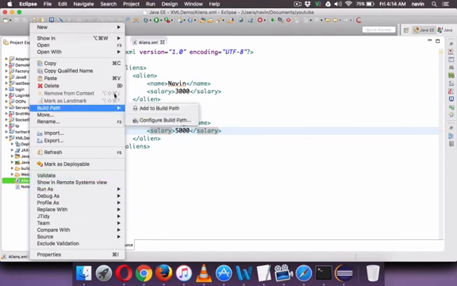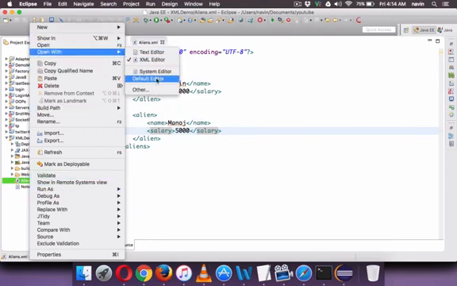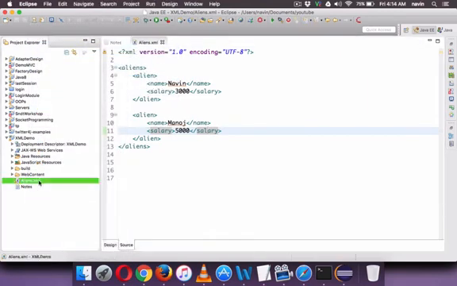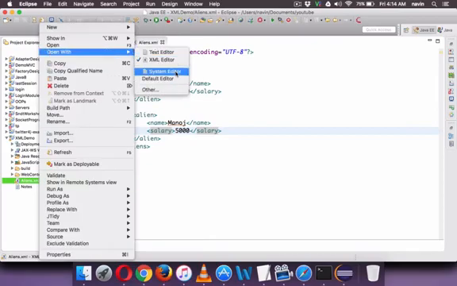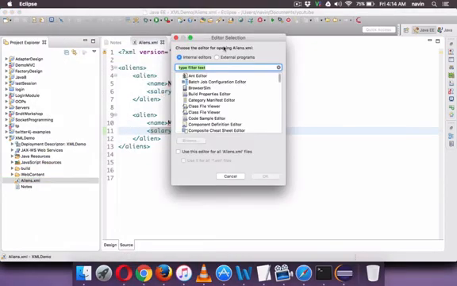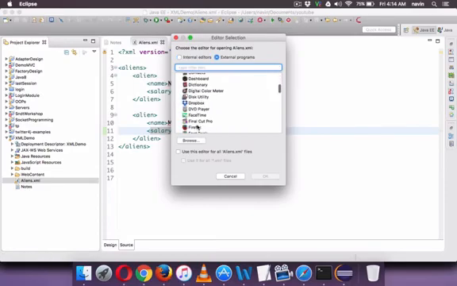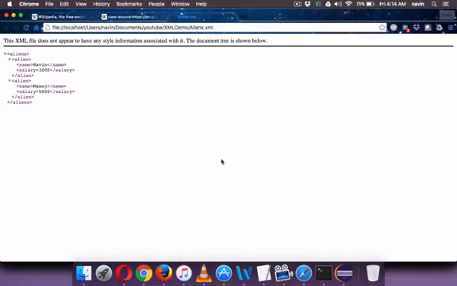We'll say open with, oh, not default editor, but open with others. We'll open this with Chrome. I guess it should work with Chrome. Oh, there is no option of Chrome, so let me open with Firefox. Oh, Chrome is here, Google Chrome. If I open, okay, so that's the XML format we have. So it detects which tag is inside which tag. So you can see inside alien we have name. So it means it is able to parse it.